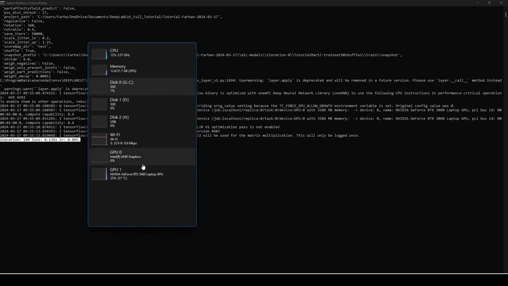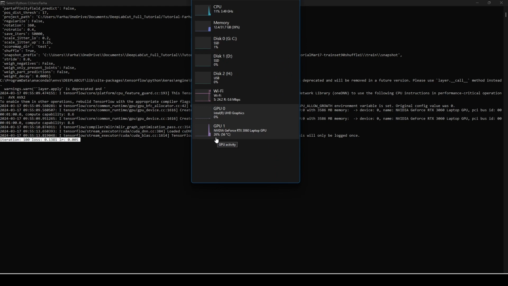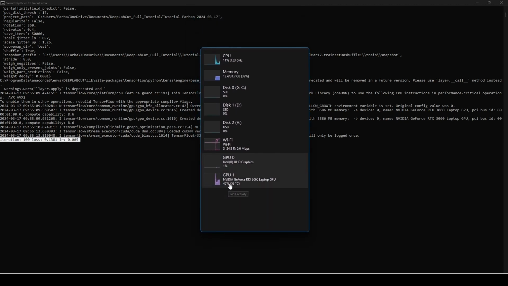So my current GPU usage is only 26-27%. Maximum is 50. So in my experience, I've never seen GPU to go above 75 for the MobileNets, 75% usage. So I will let this finish up to 10,000 iterations, and then I will come back and show you how to proceed next, and then eventually we'll extract the model and export it and utilize it with Bonsai.